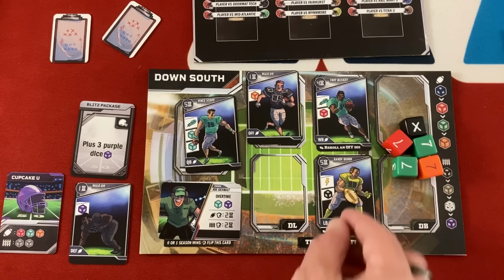And at least in solo, you see how well you do, and the actual games are controlled with dice that represent your offense and defense. So that's kind of the basic structure, but let's just start playing. It's a very straightforward game.